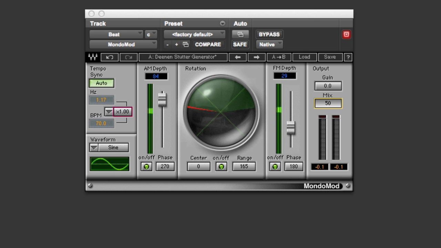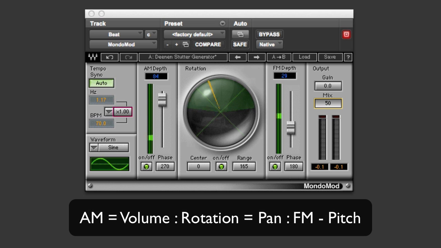So the AM depth allows you to create, using different waveforms, different volume up and down effects, so basically amplitude modulation. Then we have rotation, which you see in the middle here, waving around there, and that is pan from side to side or all the way around if you want. It can go all the way. The range is entirely up to you. You can, as you can see there, push that as far out or as far in as you want it. And then FM is pitch, so that will give you kind of tremolo effects and stuff on organs.